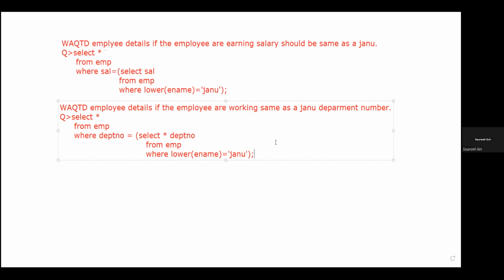Can you tell me, guys, understood? Why give a star here? Then once again it will check the whole department number, right? There is no condition there, it will just check the whole. Without the star it did not get all the numbers. I think you have to give the star here also. Okay, sir.